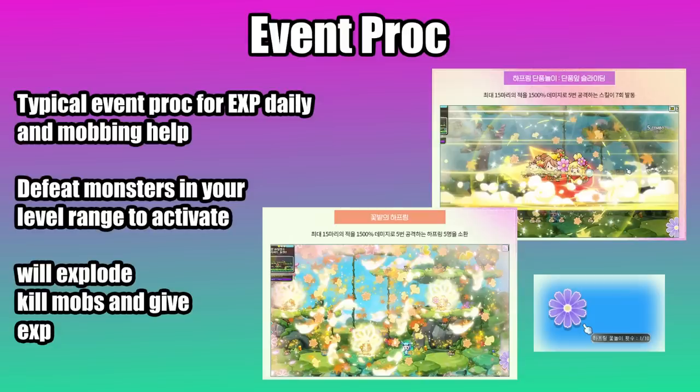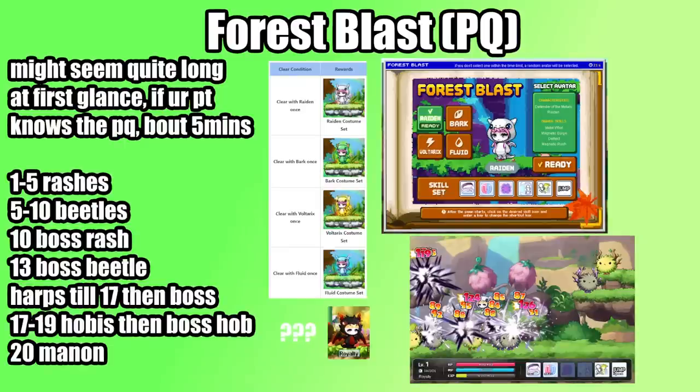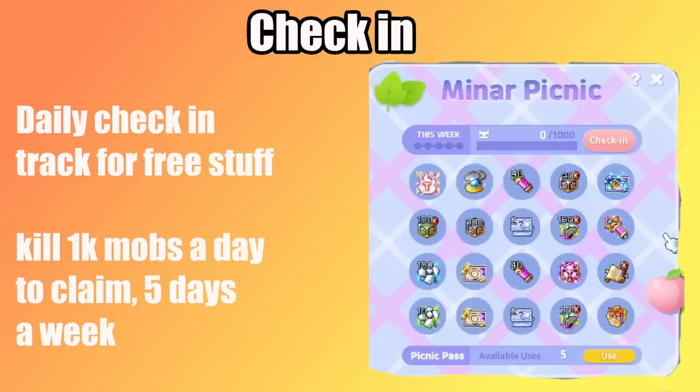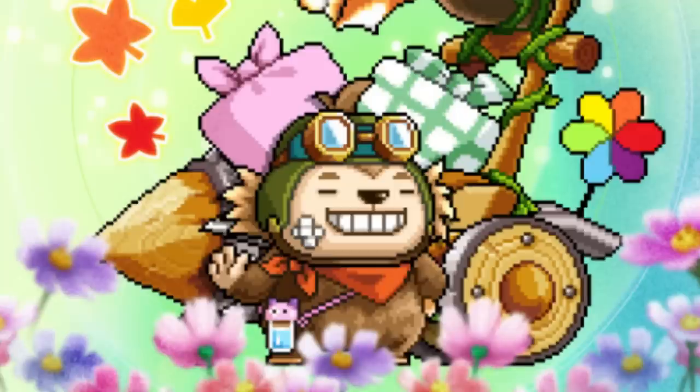And that's about it. There are some things which change later on in the event, like the flower bracelet thing, which we'll go over. But the main thing is just make sure you do all of your forest blasts, make sure you do your Punch King every week. Your treasure hunt 5 times a day is very important. And then your daily check-in. The daily check-in is the most important one to me, because there's a lot of good stuff in this. So make sure you don't miss this. And yeah, that's about it. Have fun with Minar Forest.